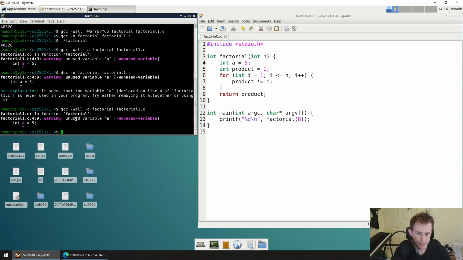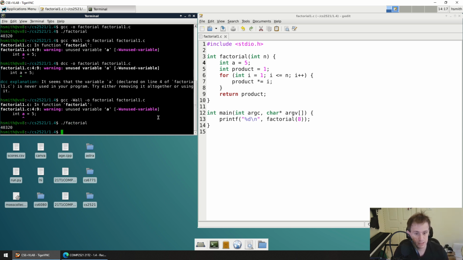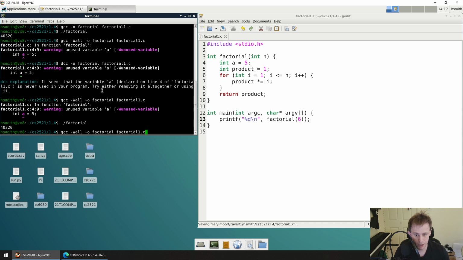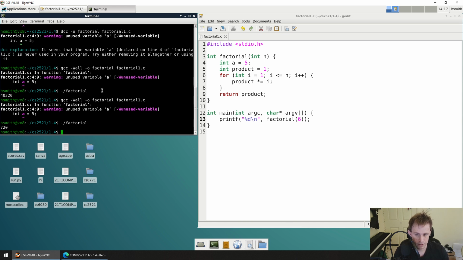One thing though is with the -Wall, it will still compile. That's kind of the problem. So essentially it allows you to develop bad habits as you're programming, because now you say, oh okay, this still compiled, I'll fix this later. And then you stop reading messages and your code can become very inelegant very quickly. So if I was to change this to factorial 9 or factorial 6, and then I compile this and run it, you'll see that it has compiled successfully. It's just given me a warning along the way.